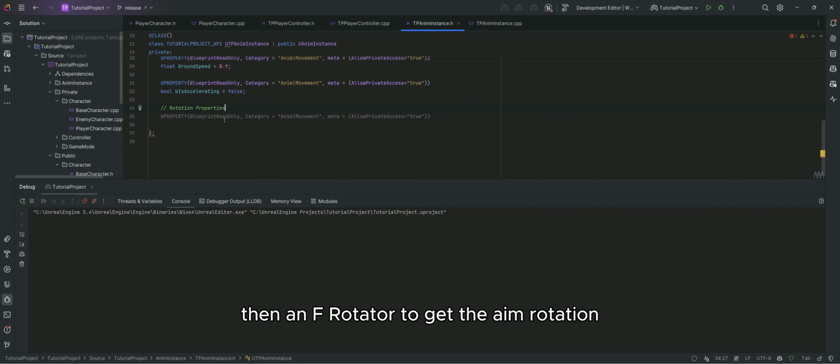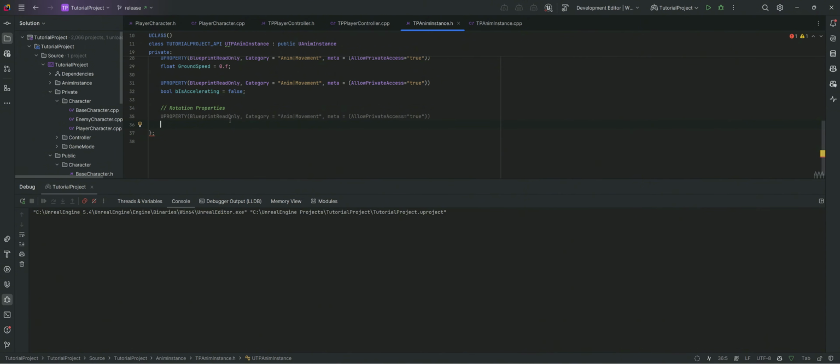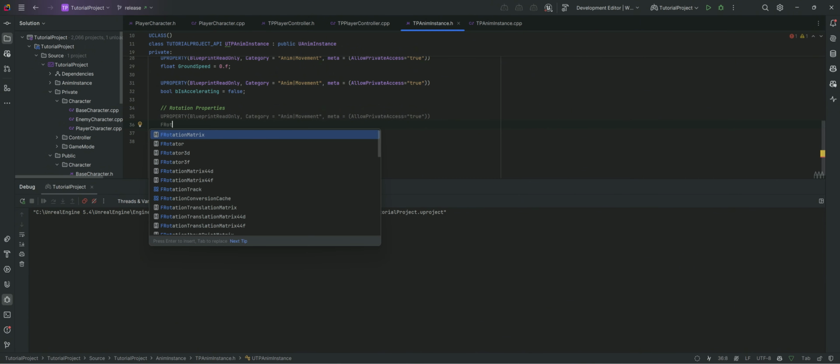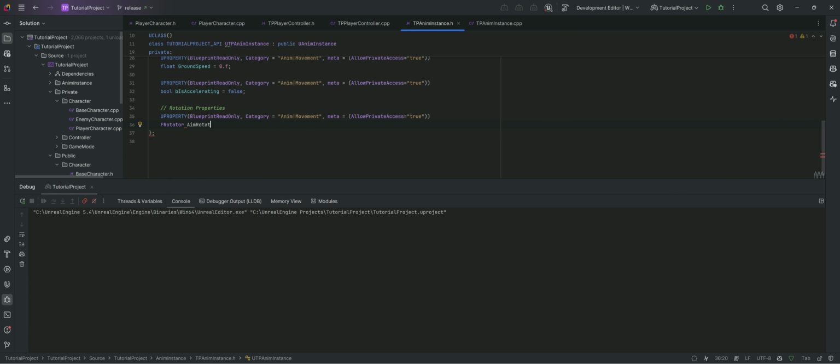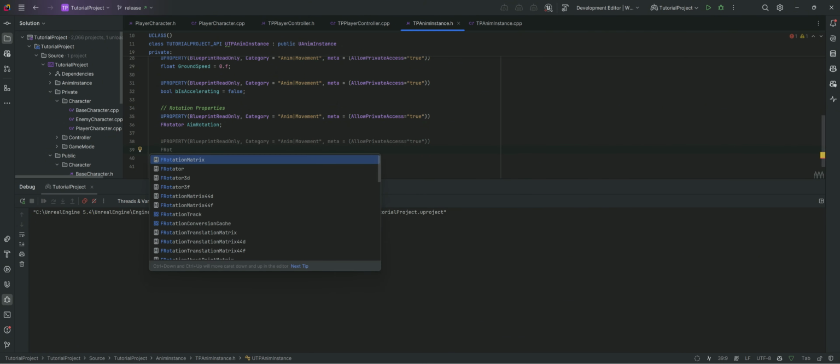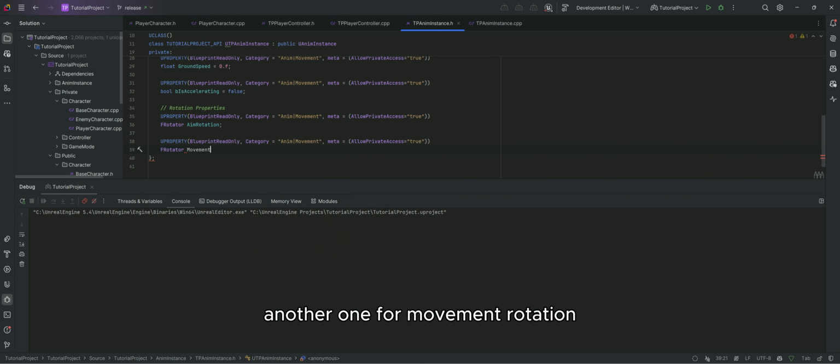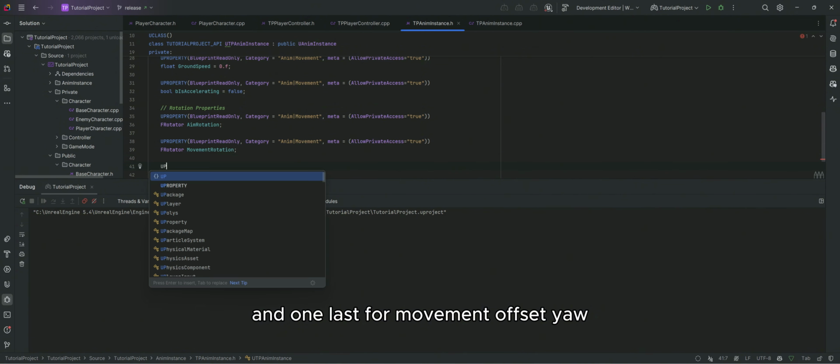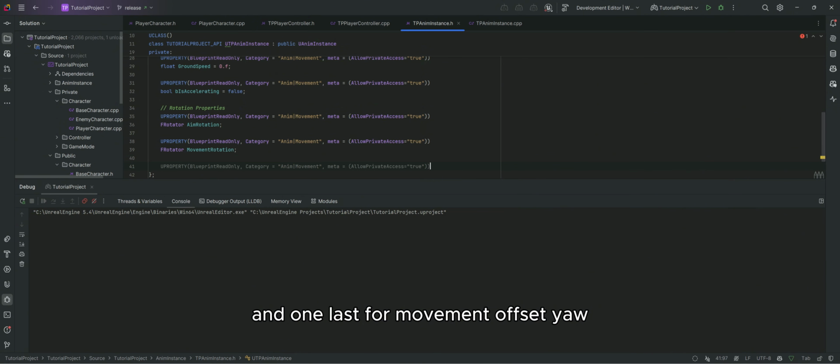Then an FRotator to get the aim rotation. Another one for movement rotation, and one last for movement offset yaw.